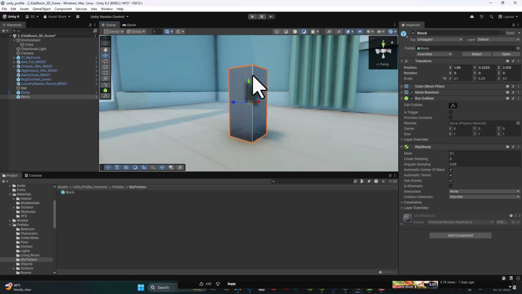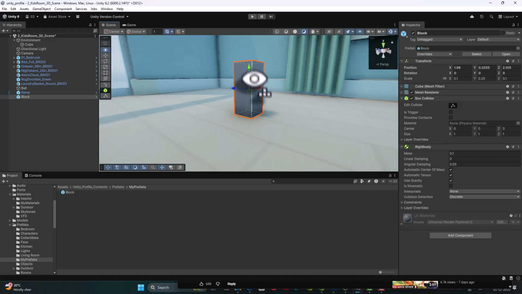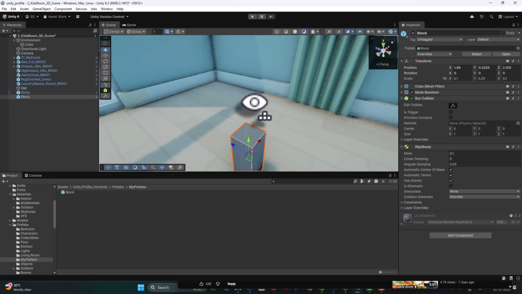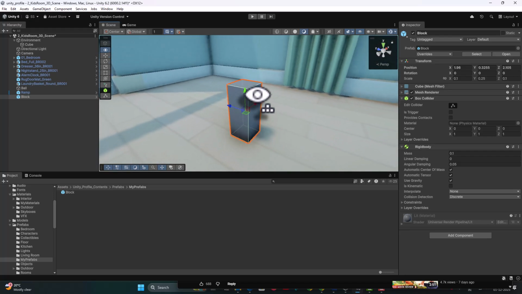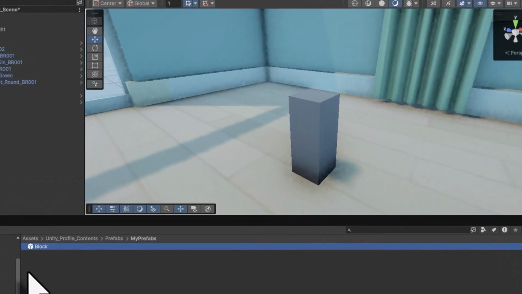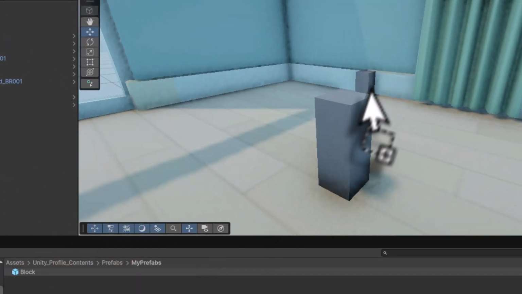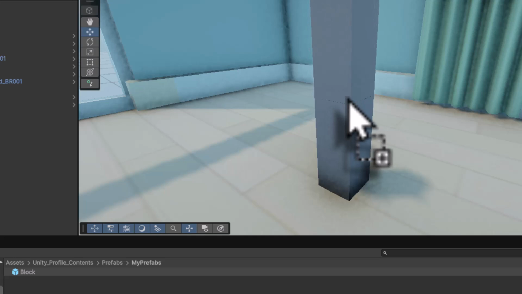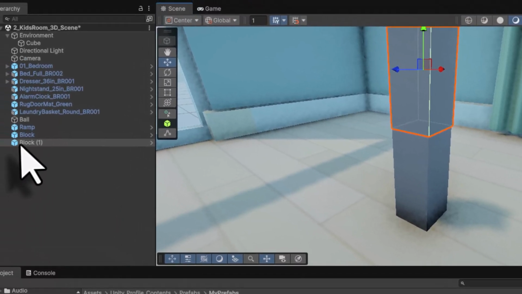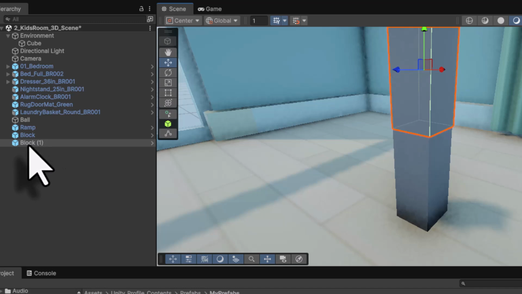So for that I will just roll the mouse, right click and tilt up, press E to move up or Q slightly to move down. I will come into this view and then select this block, drag it and put one more copy over the top of it like this. As I drag it, you can see it is snapped and placed just above the one below, and you can see here this is called block 1.